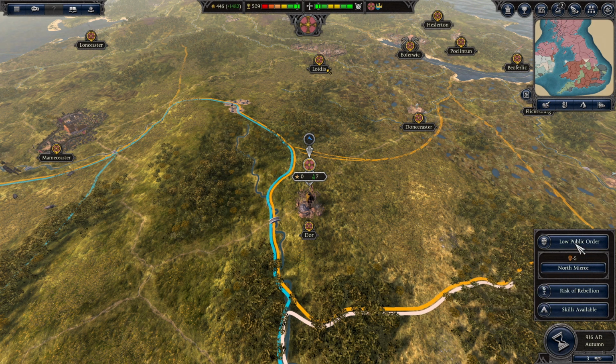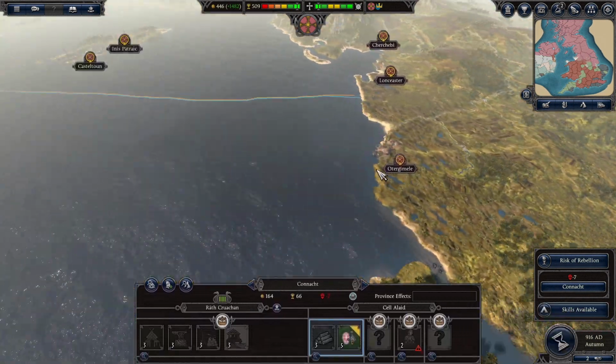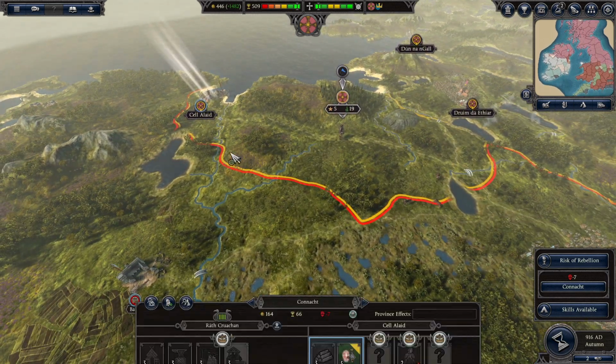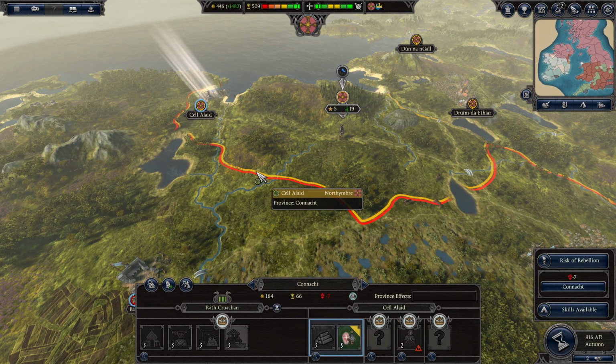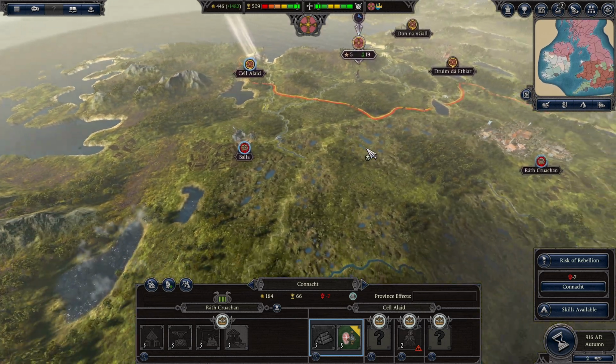Got low public order in North Mercia, that's okay, we're aware of all these. Connaught has got risk of rebellion, let's just check for that one. Okay, so that's where we just took that settlement. Yeah, so we're the only Northumbrian settlement in that whole region.